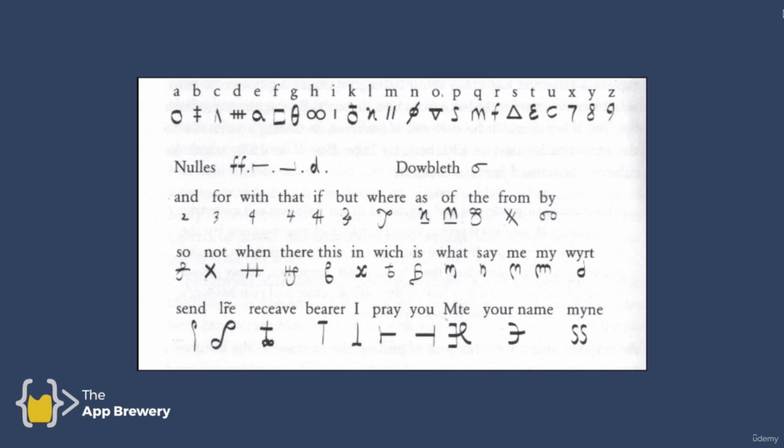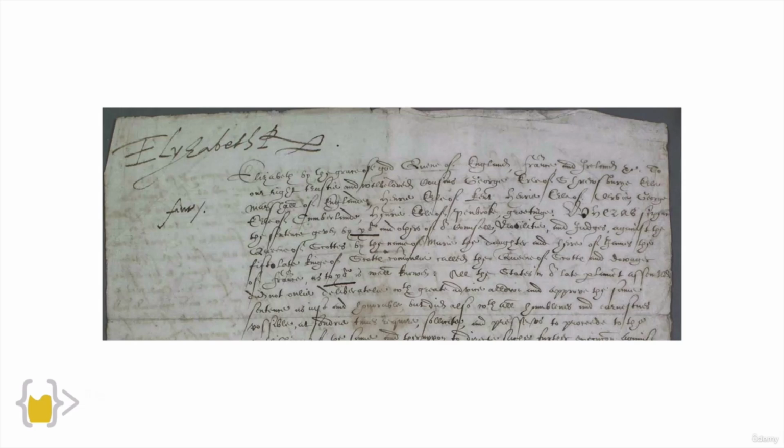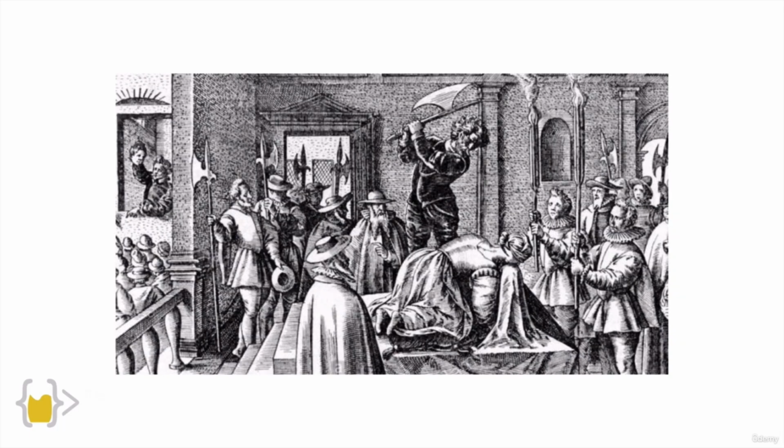And Queen Elizabeth had a chief decoder who ended up deciphering their letters and figuring out what their encryption key was. So he decided to take this encryption key and write a letter back to Lord Babington to try and get him to reveal all of the co-conspirators. And what was the end result of having their weak encryption system? Well, Queen Elizabeth decided to accuse Mary, Queen of Scots of treason, and hence she ended up having her head chopped off. So this is not what you want to happen to you or your website.